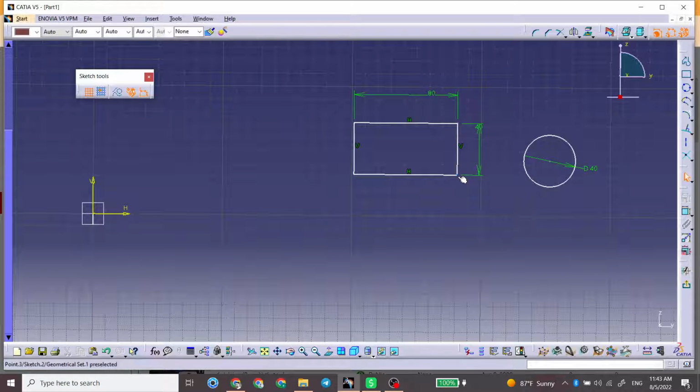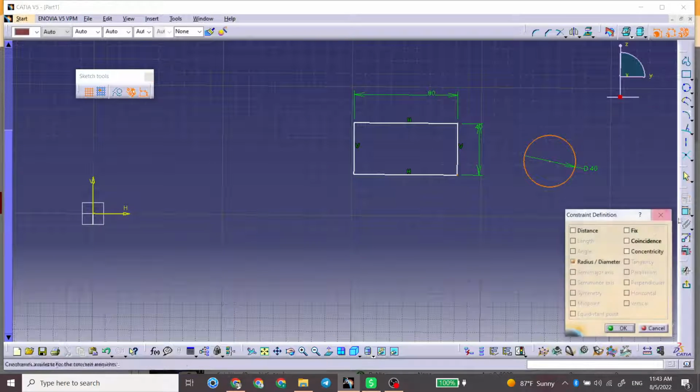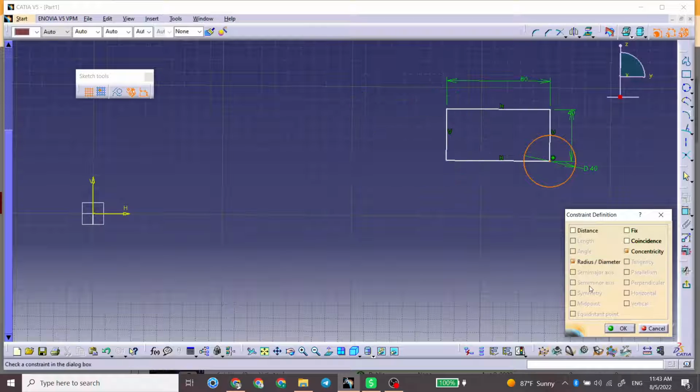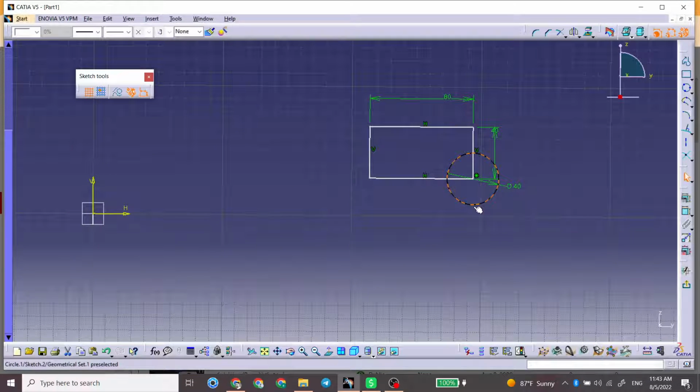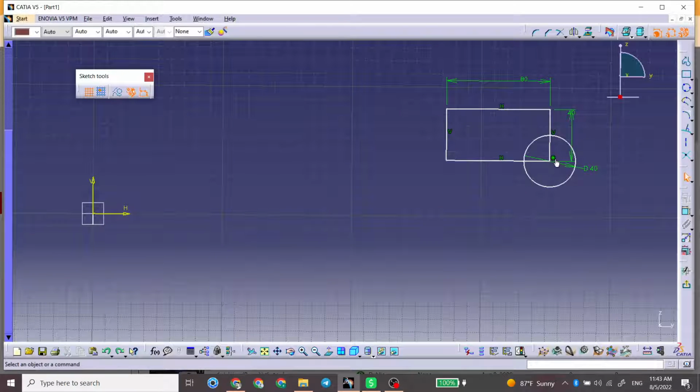I can also choose this circle and choose this point and choose concentricity, and this will do the same as our previous constraint. But the constraint is different. You see that in the last one, there was an empty circle, and this is a full circle.